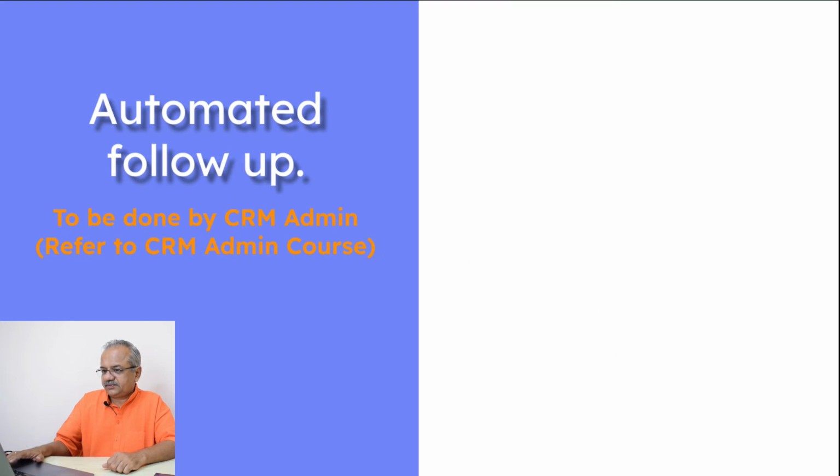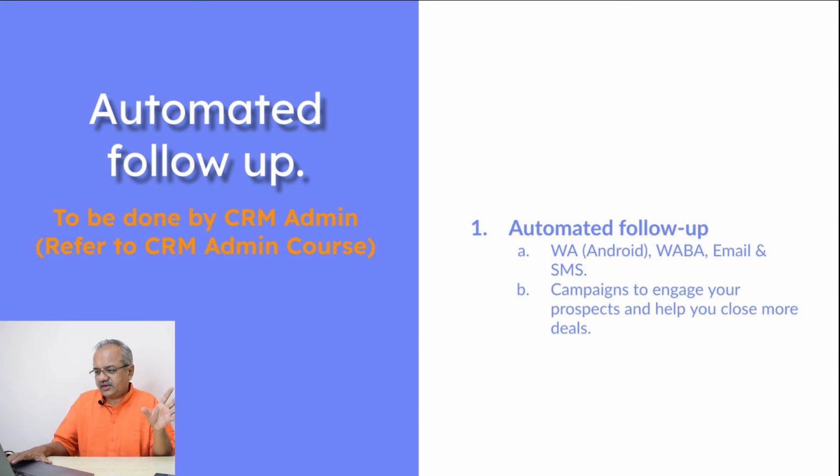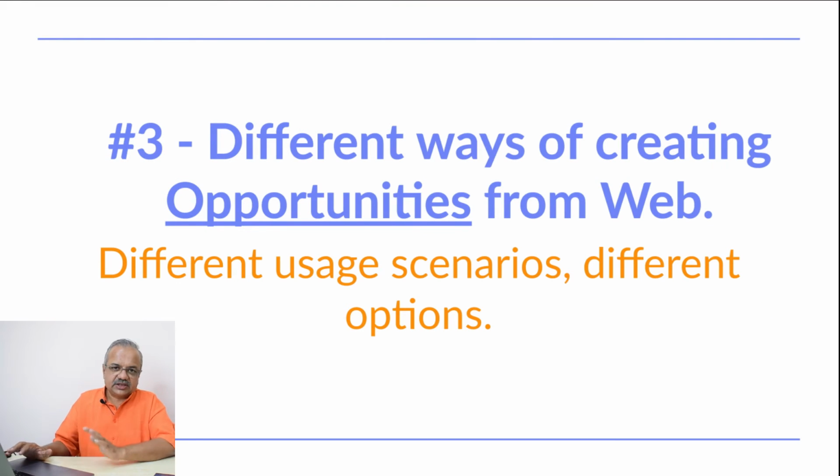Now, the automatic follow up mechanism is the same as it was in the lead module. There is no difference in that. So, if you engage more, you will be able to close more. Let us see the different scenarios. How will you create on web and how to create on mobile? Let us see various ways of creating opportunities.